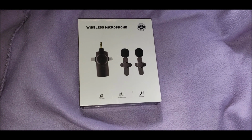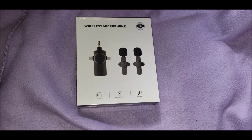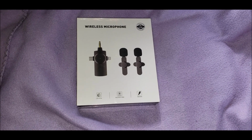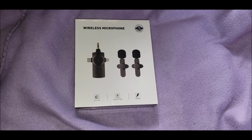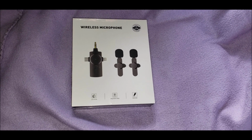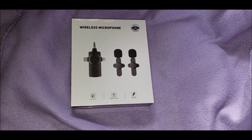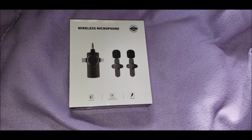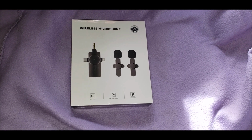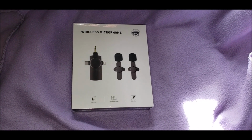The one I wanted was sold out. But I thought, oh, I'll just give it a try to see if I even like it. I have a wired one that I gave a test to, but really, you know, it's in the van, and it has to be tethered to the phone and to me, and the possibility of me forgetting that I'm wearing it and leaving the van is extremely high. So I thought, okay, let's try a wireless one. So let's open this and see what's there.